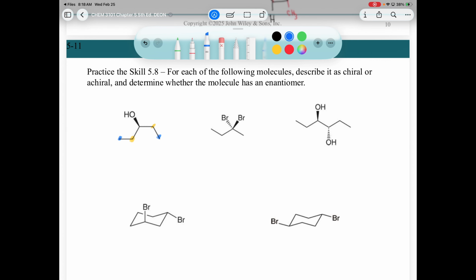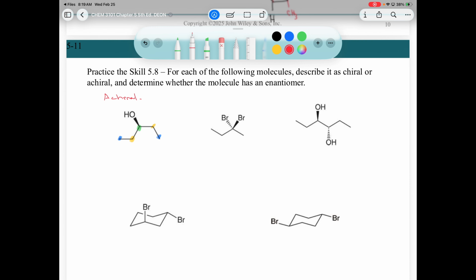So there's one carbon left, and I know you guys have probably been studying it while I'm rambling on here. But this carbon that I have highlighted in green, does anybody have a hunch about this one? Would that be chiral, yes or no? I see people saying no, right? And I think you're right. It's not chiral. So this would be an achiral compound, achiral. There's no chiral centers in there.